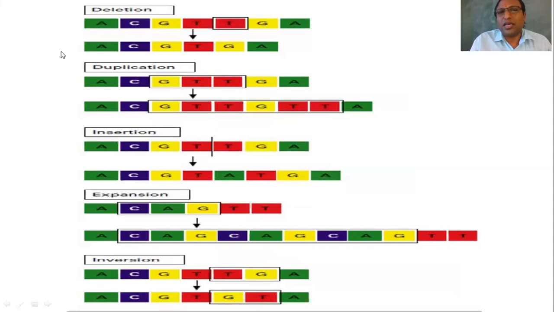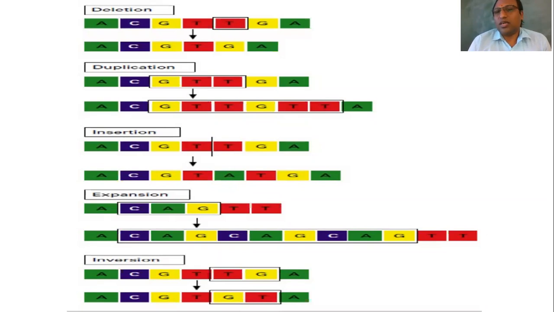The next part in this is the deletion. In this deletion, if one of the bases gets deleted, the size of the particular strand decreases, and it can lead to various kinds of problems. In the same way, duplication: if the same base type, like GTT, is duplicated again, the size of the particular strand will increase, and due to the increase in the strand, there is a chance that the person can have some kind of deformities in their growth while it is taking place in the womb or outside the body also.